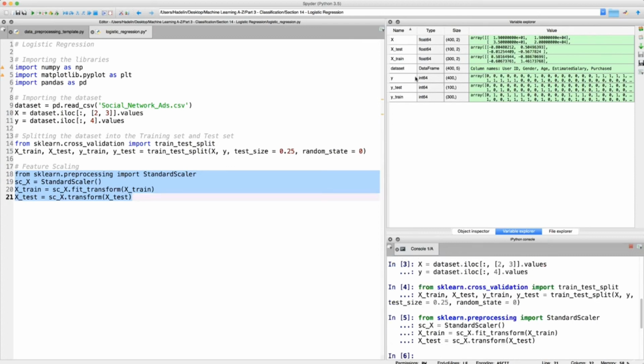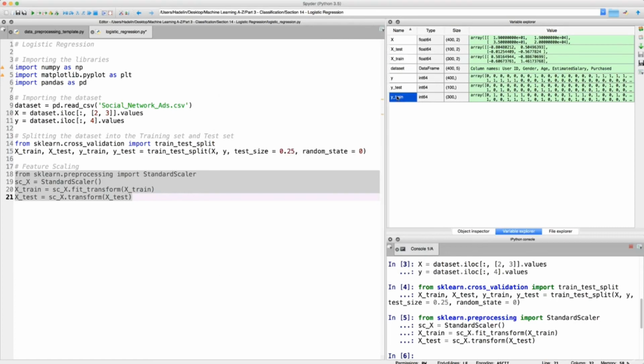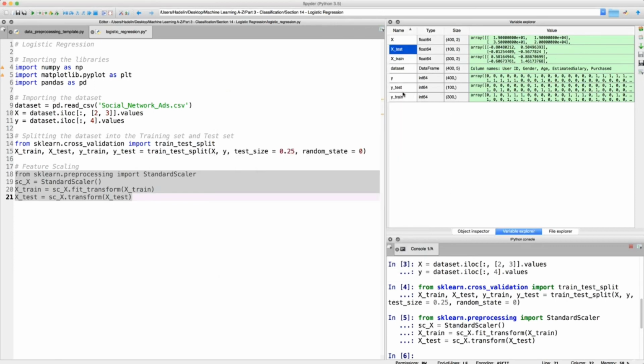Okay, perfect. Now let's look at our training set and test set. As you can see, the X_train is well scaled. And y_train wasn't scaled, obviously, because this is the categorical dependent variable. And X_test is scaled based on the same scale because we fitted the sc_X StandardScaler object to our matrix of features X_train, and we used this same object on X_test. So this means that it's scaled on the same basis. And y_test, of course, is not scaled. Great, so we're ready. We pre-processed our data correctly, and now we're ready to build our logistic regression model.